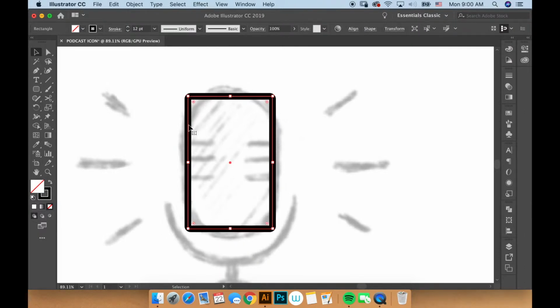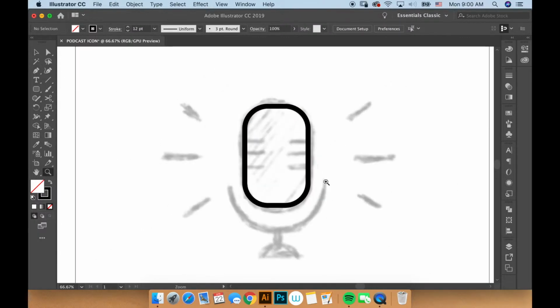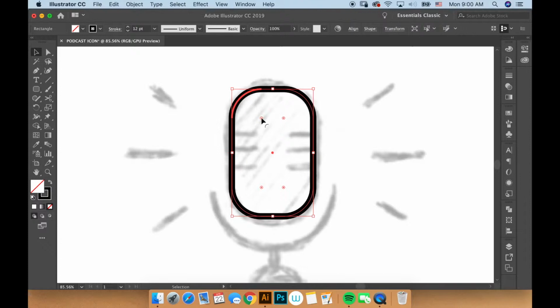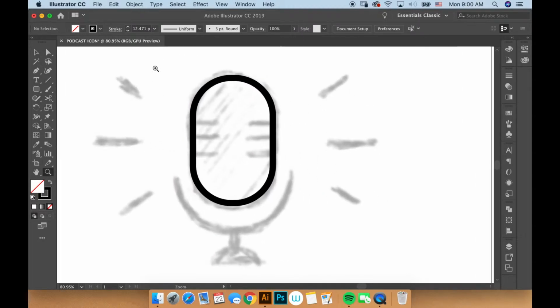But another thing is I have to make the corners more rounded. I'm using Adobe CC, and if you do have the most recent version of CC, you have this option. You click on the shape, and you would see these circle icons in the corner. So you just grab one, click on it and hold it down and pull it in, and it will automatically bring in all four corners for you. So that's one way of doing that. I want to make it a little bit more rounded than that. Maybe about this looks good to me. Okay, like that. But let's say you don't have Adobe CC, there's also another way to do that.